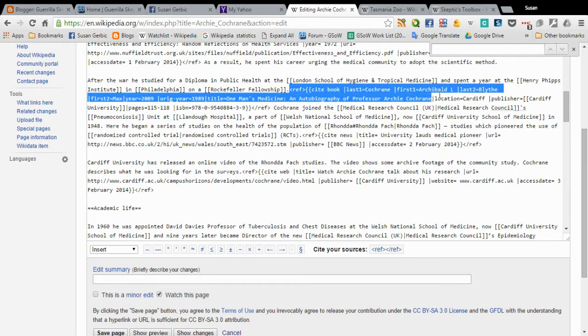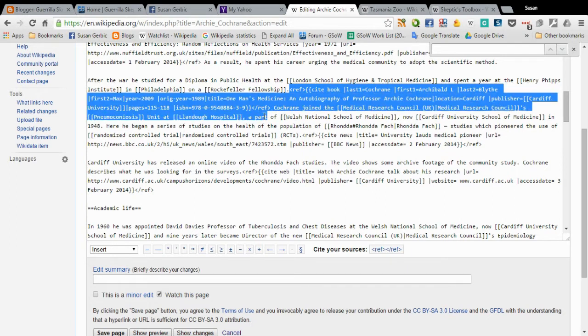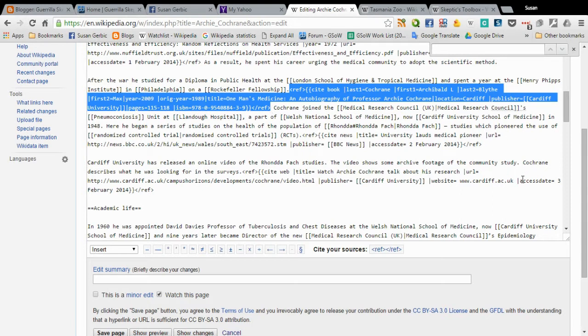Here's this one right here. You can see how it has the little arrow, REF, the other arrow, and then here's the closing. And you'll see how it has a little line through there. That's a forward slash, and that's how it's the end of the citation. So when you first look at a Wikipedia edit page like this, it's pretty overwhelming. But once you get a little more used to it, that it always starts with this and always ends with this, it's a little easier.